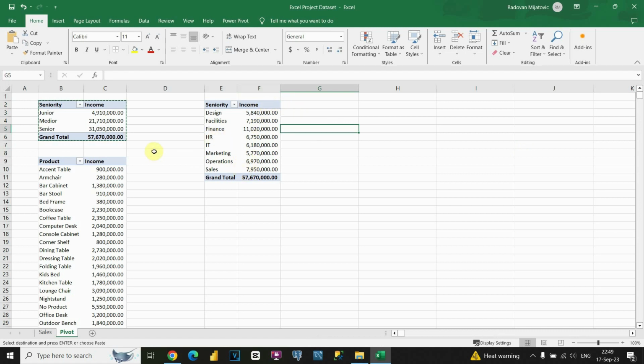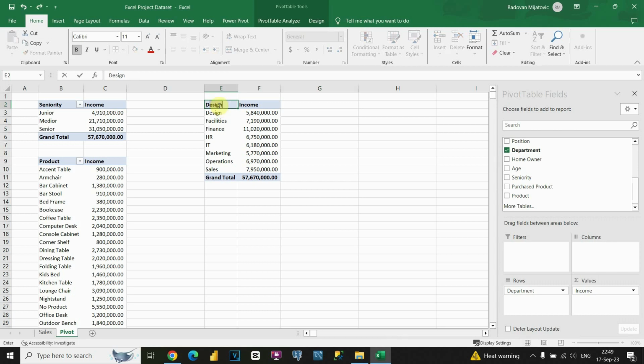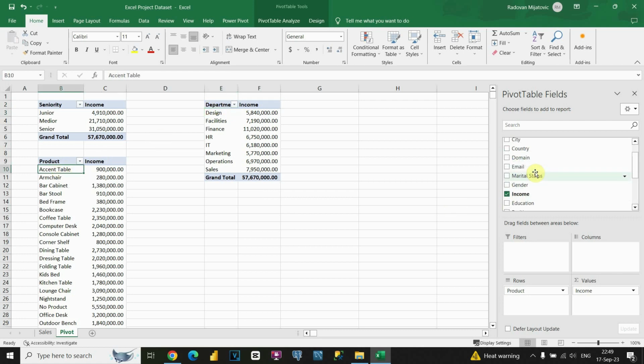And basically I'm thinking about this product, and it doesn't make sense to present income for each both products. So maybe I would like to change this, and basically I'm gonna do that. First, let me rename this department. And also for this one, let's see what else we would like to use.